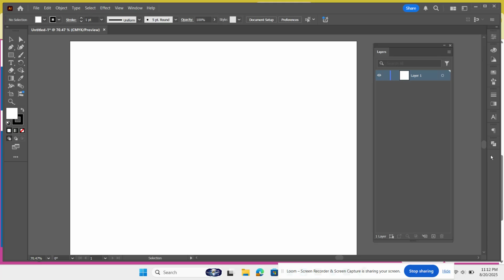Now that makes for a good workspace. Okay, we've got our layers out here. We've got them stretched down. We've got our thumbnail large. We've got our basic tools side by side, so this is bigger. We've got all the panels we're going to use stacked like this. So now this is a good workspace. This is a usable workspace for us. Okay, I told you it was going to be a lot.